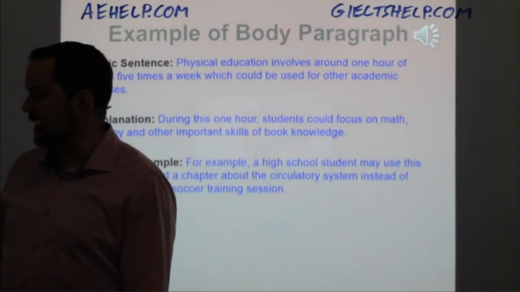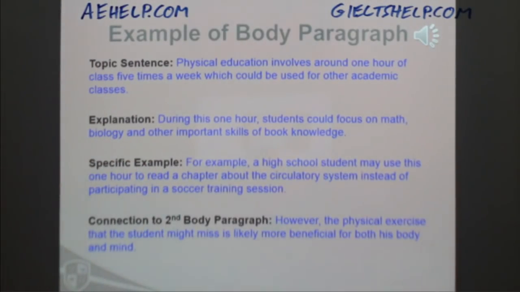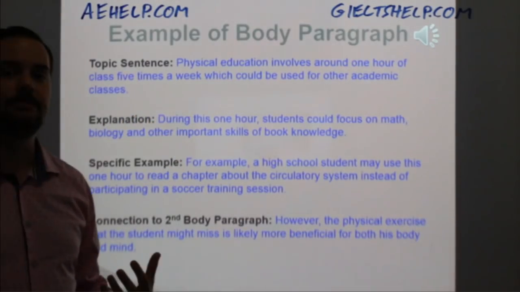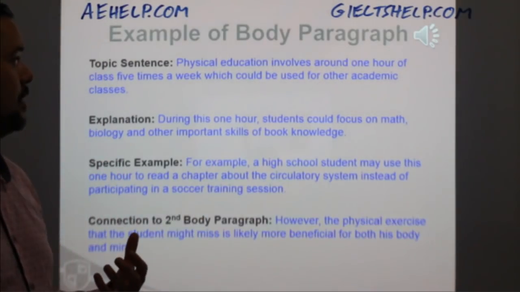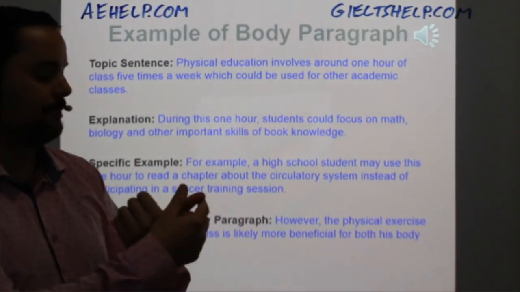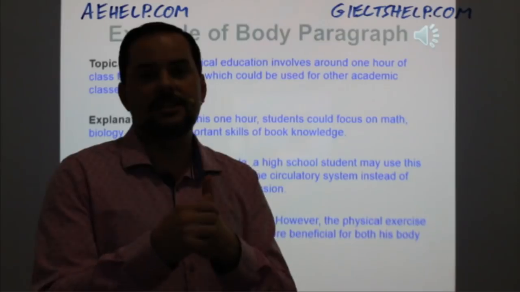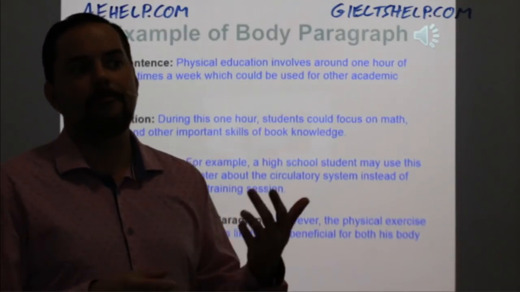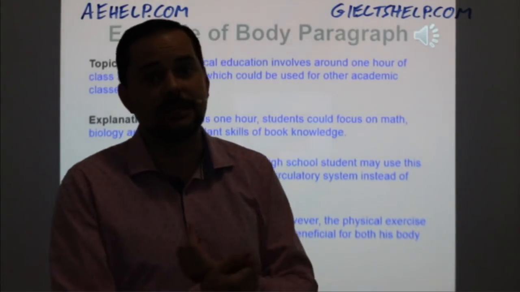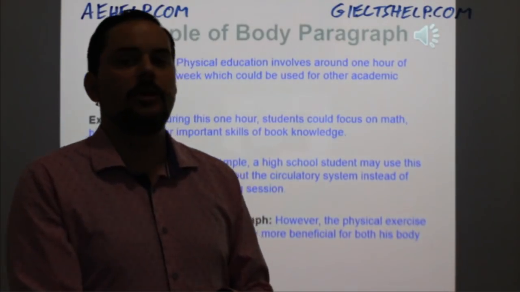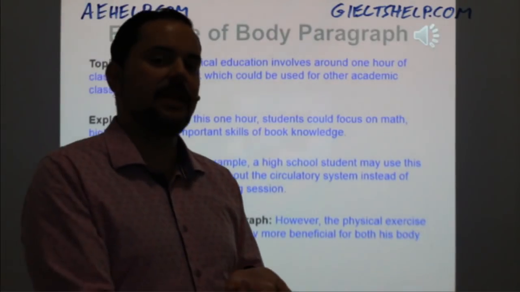Okay, so here is an example of a body paragraph using our task 2 question. So our first body paragraph, because here the question is asking to discuss both views, so discuss that physical education should not be in public schools, and then discuss that physical education should be in public schools. If my thesis says that, okay, it shouldn't be in public schools for some reasons, but I believe that it's more important to have it in public schools, then my first body paragraph will talk about why it's negative, so why it's bad to have in public schools.